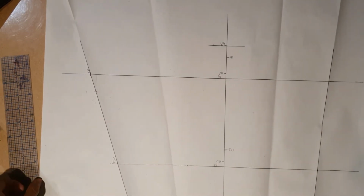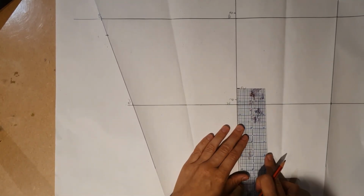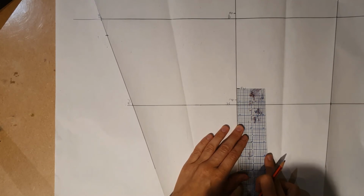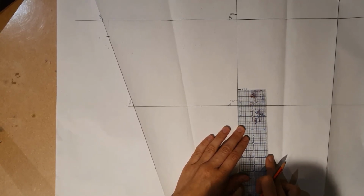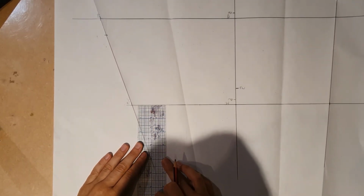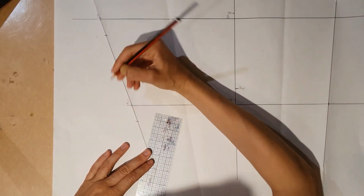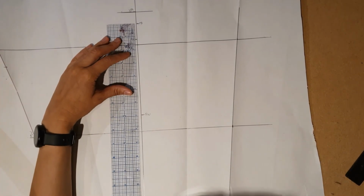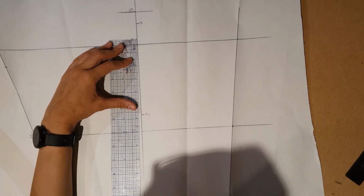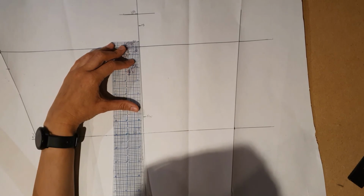Then I'm going to do the same for the waist. Just make sure that that's still in the middle of your screen. I don't know whether it is. And that is 1 3/16, I think. So it will always be different. None of these 4 points are the same, which is really important. I'm going to go with 5.